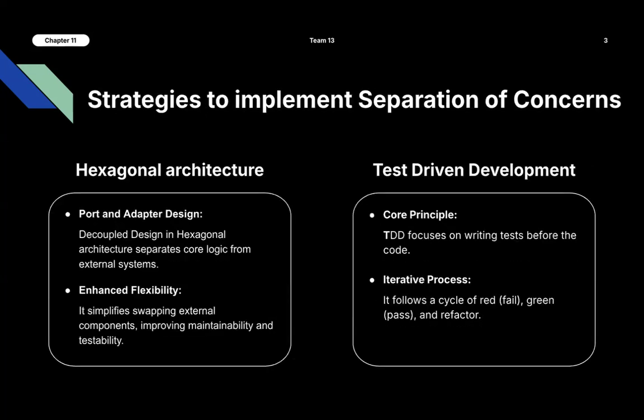To implement separation of concerns, you should follow test-driven development or hexagonal architecture, where basically your code is a type of port which hides the implementation specifics, and other pieces of code can act as adapters to your abstraction.